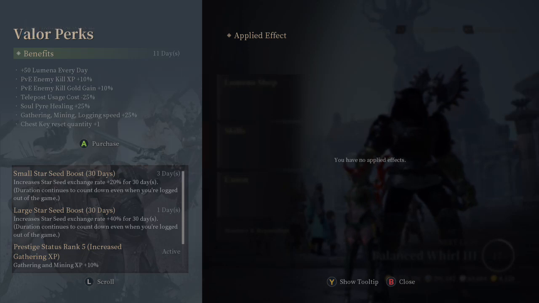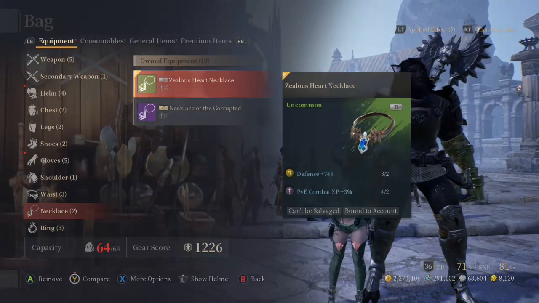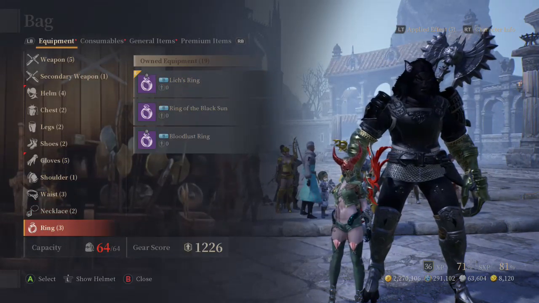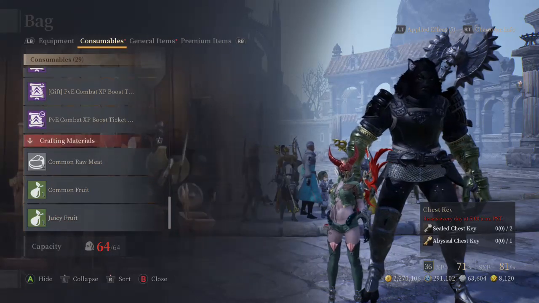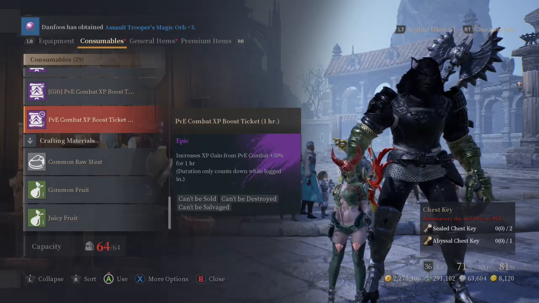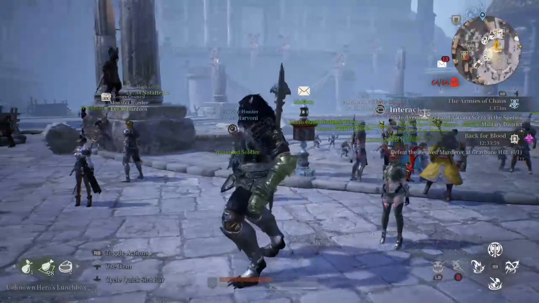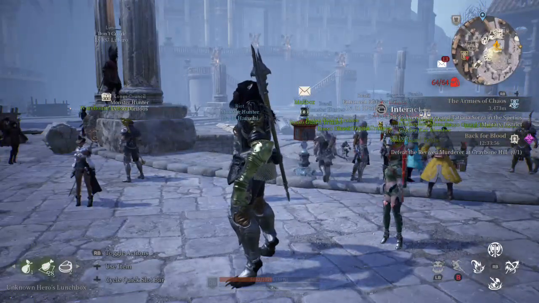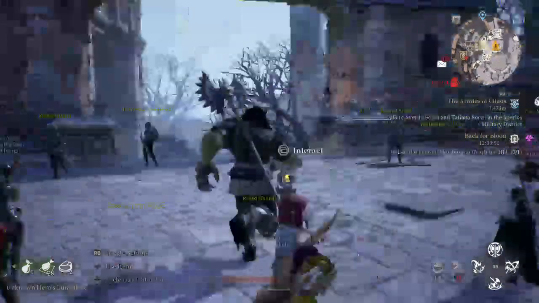With that said, if you also have the Valor perks, you get extra XP as well. So you get PvE enemy kill XP plus 10%. That means for 1 kill, you get your normal amount, let's say it's 5,000, plus an extra 10%, plus 6% if you have both of these. So that's 16%, plus you get the booster as well, which is the PvE combat booster, which gives you 50%. So that's 66 extra percent. And if you wait for the events that give you an extra 20%, that means you're going to be getting 86% extra XP.